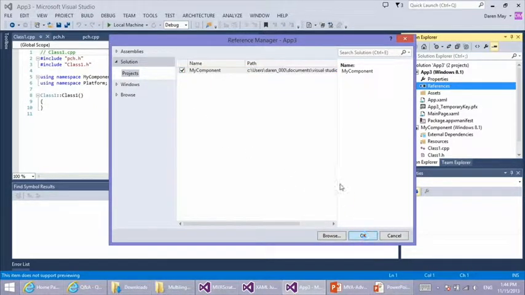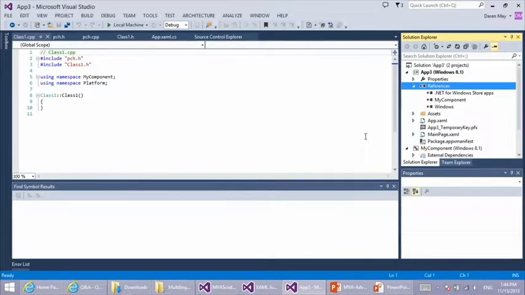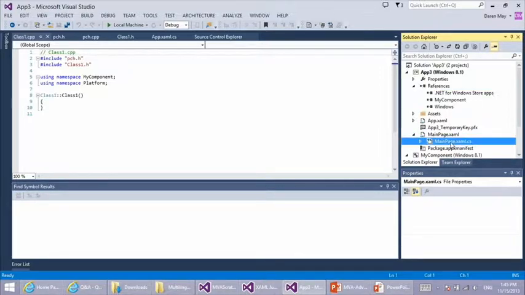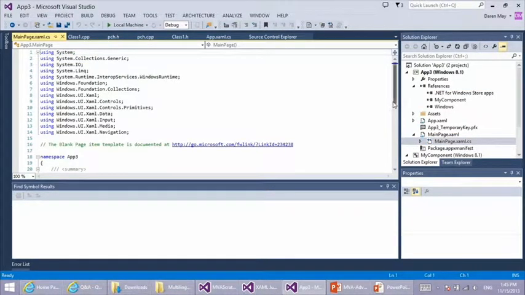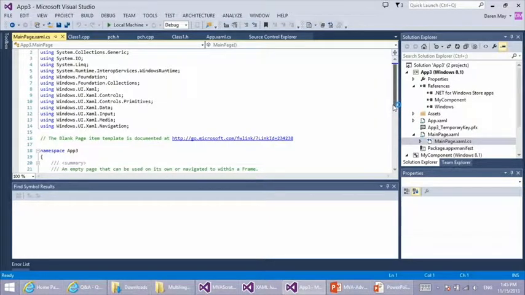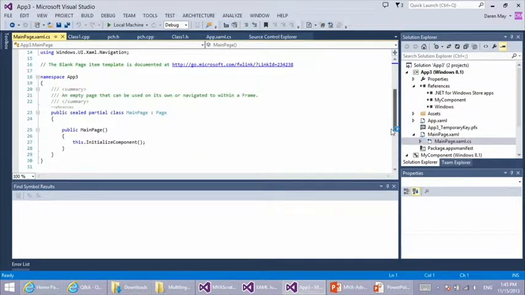If I do that, I've now added and imported that and made that available within the context of my C# app. Now, if you had created a standard C++ library, that import would have been far more challenging. Yes. And it would have also not given you the option if you had created a store app in JavaScript. Absolutely. So now that I have that, I should be able to reference, should be the operative word, my class 1 that sits within that component.